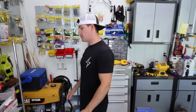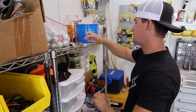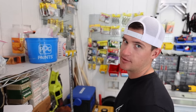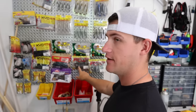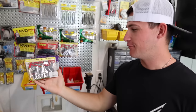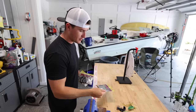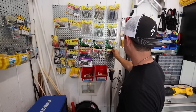I think for the last two baits, we could go with something a little more expensive in here, but I think our best option's definitely going to be soft plastics. Fletcher already picked out the good ones I was gonna pick. I think I'm gonna pick one that you have. You got the Game Hog and then you got this, right? Yes. I think I'm gonna go with, oh, come on, go with the whole pack. We're gonna get the Rage Bug right there, and that's in black and blue. I like the Rage Bugs. My favorite is the Rage Crawl, but we'll go with the Rage Bug because I don't fish with that as often. It's still a great bait. I just prefer the Rage Crawl.